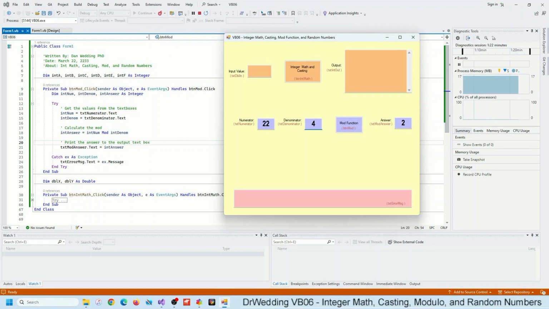Let's choose 13. 13 will generate a remainder of anywhere between 0 and 12. 13 goes into 22 1 time, with 9 as the remainder.